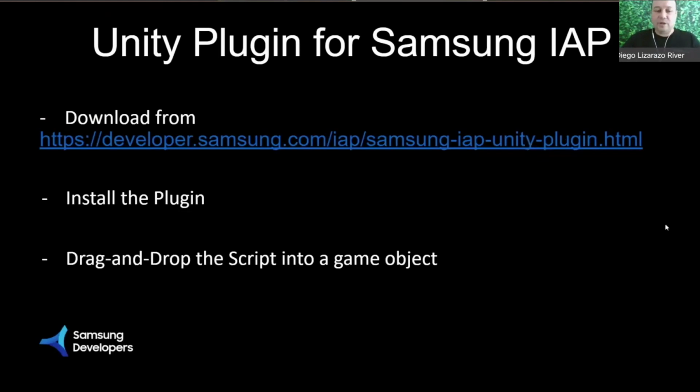So I'm going to jump from the presentation, show you where you find this plugin, and then we're going to go to Unity and do these steps, installing the plugin and setting it on a game object. You're going to see that I didn't put any other slide here because it was a really easy process. I'm quite happy that the engineering team took the time to make it really easy for developers. So we're going to check it out.